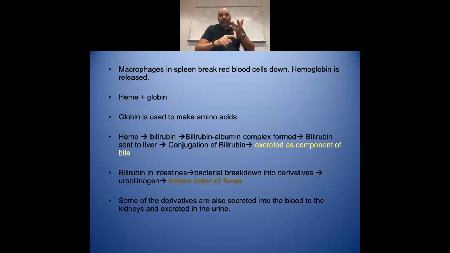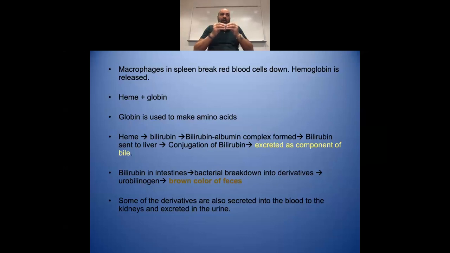The heme has that iron component in it. So what we do is we have to convert it. We convert it to bilirubin. Bilirubin is not water soluble, so we attach it to albumin. Then, because we attach it to albumin, we send it to the liver to undergo what's called conjugation, the true formation of it, so we can secrete it out of the body. We either secrete it in our urine or in our stool, and that's what gives your stool the brown color. It's that heme coming out and being oxidized between the bacteria and the air in there.